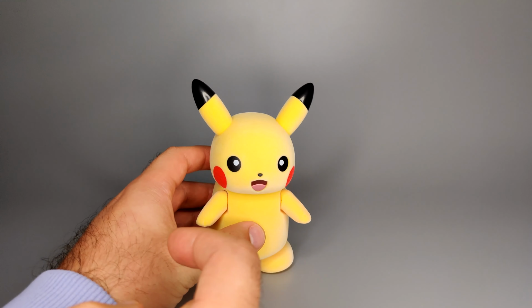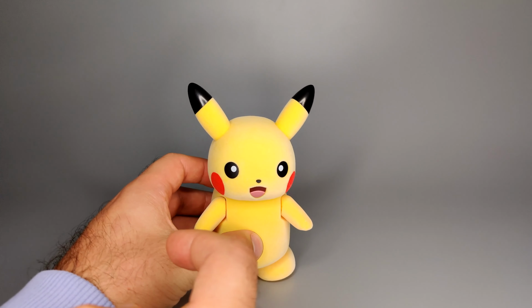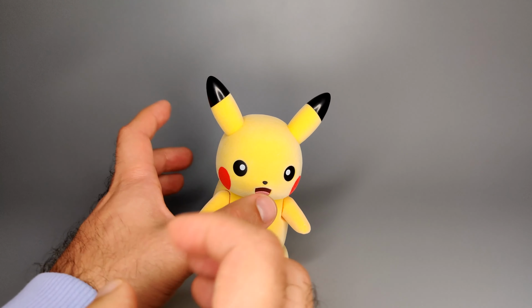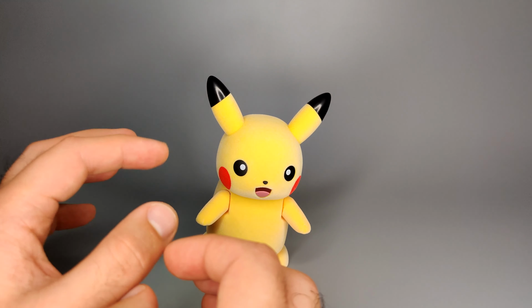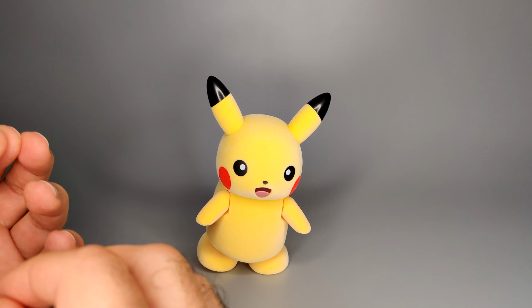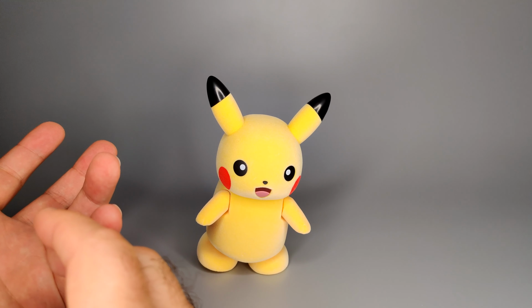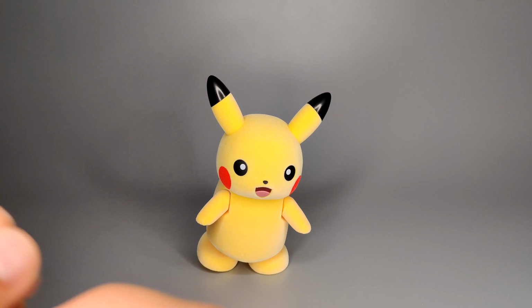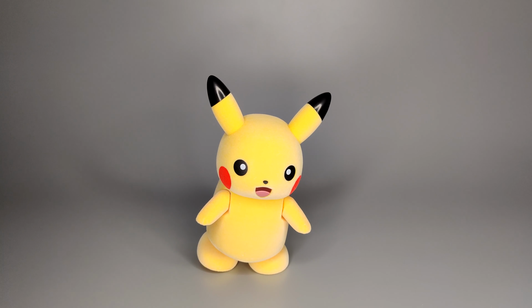Depending on how this video turns out in the end, though, you might think this toy is a little bit pale yellow anyway, even compared to the costume character itself, and is more reminiscent of the yellow that features in a lot of the video game titles. In animation, he's very, very distinctly yellow, whereas in a video game, his 3D model can be a little bit on the pale side. So that's just something I wanted to point out.